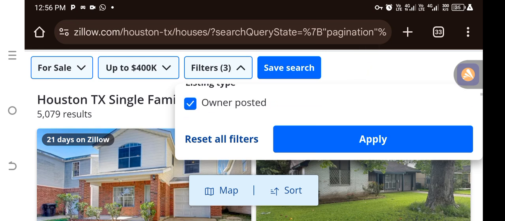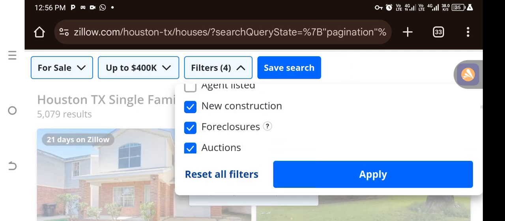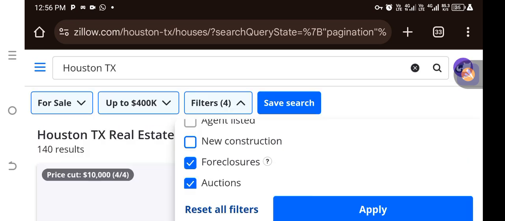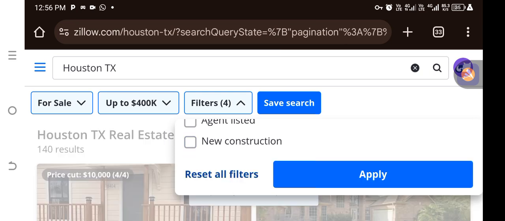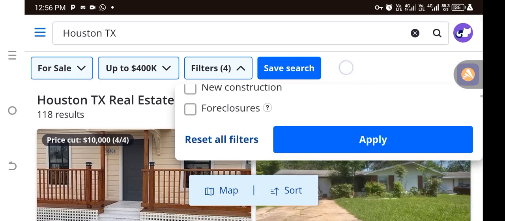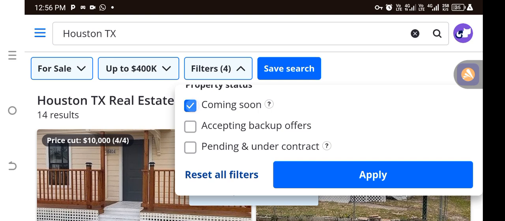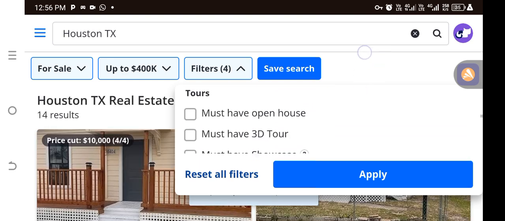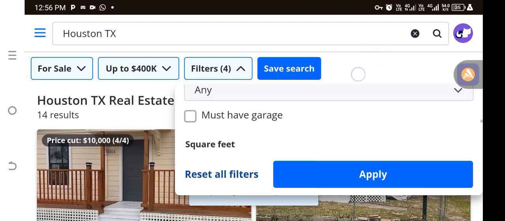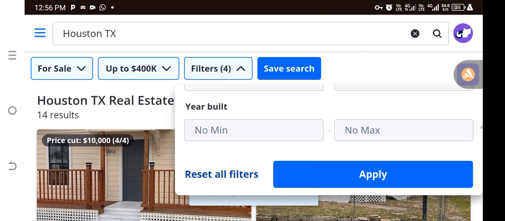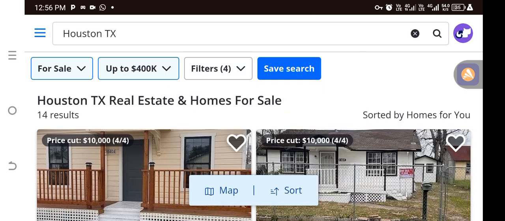Owner posted, you leave the owner posted, take away agents, take away new construction, foreclosure, you take away auctions. So we are good. Remove the coming soon, and then you apply. Okay, I have 14 properties here.